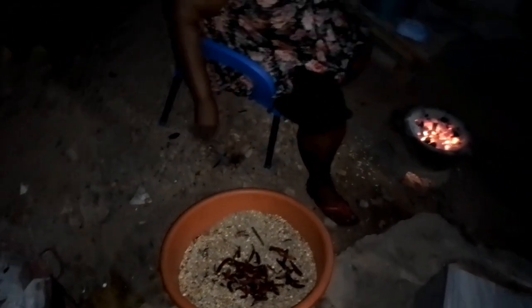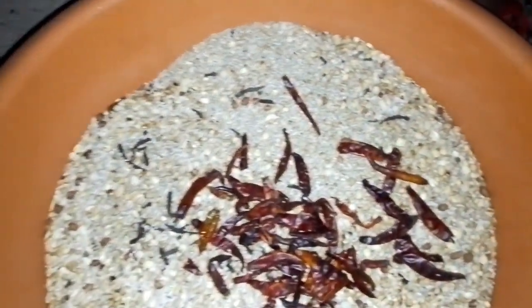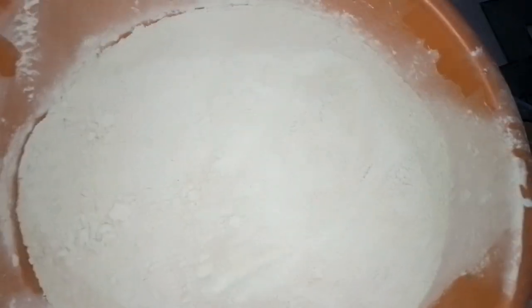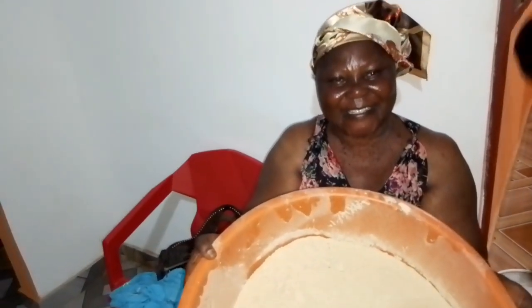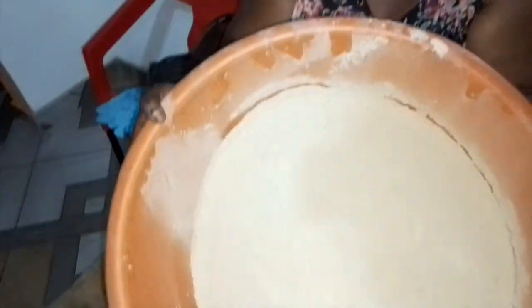Okay. Dried pepper. So we are taking it to the mill to grind into a powder form. It's ready. You can see it's ready, so smooth. It is so aromatic. The aroma, eh? Spicy Tom Brown. My people, we are done. You can see everything there inside. Yes, aroma, pepper, rosemary, and milk. All inside. Very aromatic.